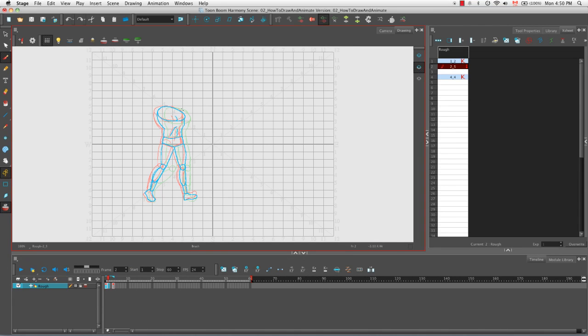Okay, and there we go. And if we actually turn off the onion skinning for a moment, you can just see the pose on its own. And if we turn it back on, you can see the blue drawing between the red previous frame and the green next frame. Another thing you can do is toggle between the two drawings either by grabbing the red playhead and just moving back and forth like this. It's actually easier, I'm sorry, if you disable the onion skinning first, so you can get a sense of that animation.